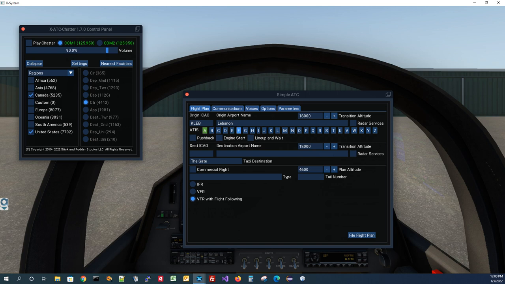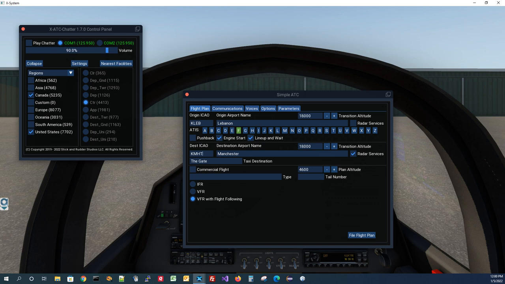You would listen to ATIS. You'd figure out what your ATIS number is. You'd pick that when you're going to do it. In my case, I'm going to ask for an engine start permission, and I'm going to want to do a lineup and wait. And in my case, we're going to go to Manchester, New Hampshire. That looks good.